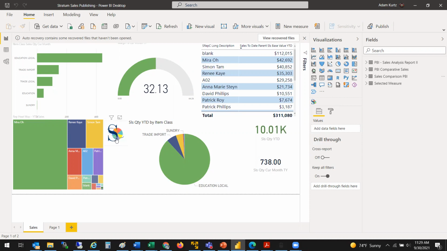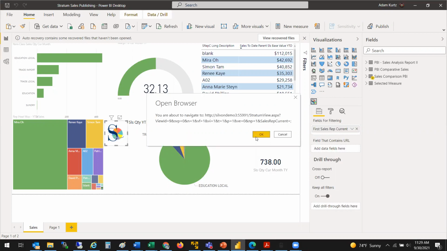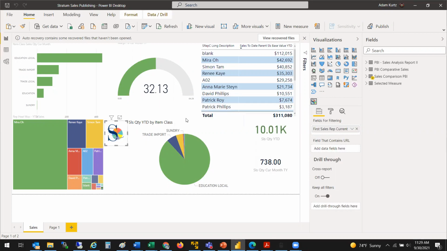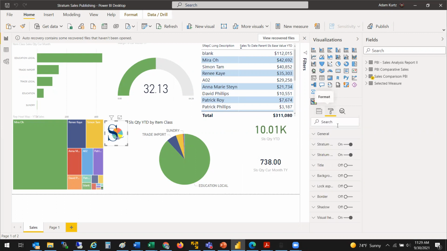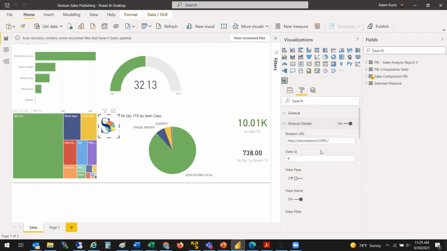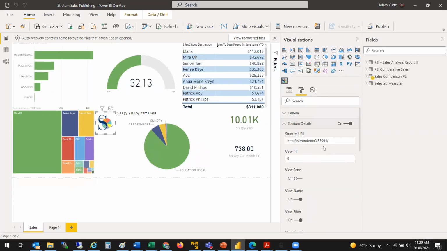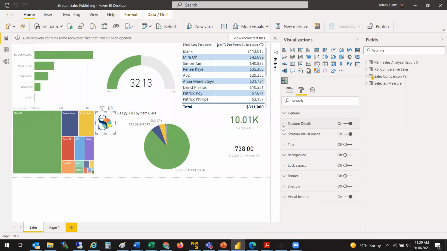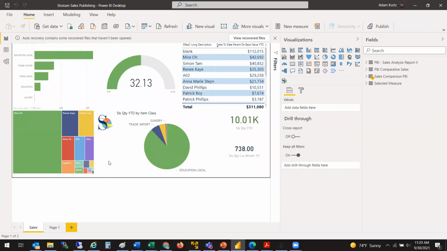This allows me to open a view very easily. I can click on that and it will navigate me to the view, but I can also go in here and configure it. Here's where I would configure it. I would tell it the URL so that when I click on it, it knows where to take the user. I give it a view ID, which you can get very quickly and easily within the 7.3 application. And a few other configuration options, and you're good to go.